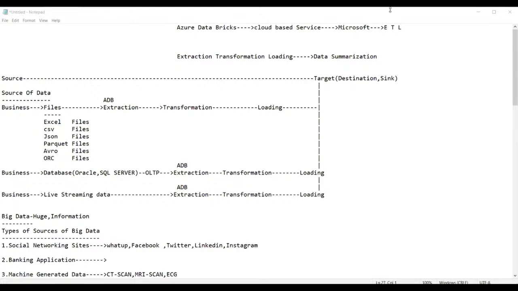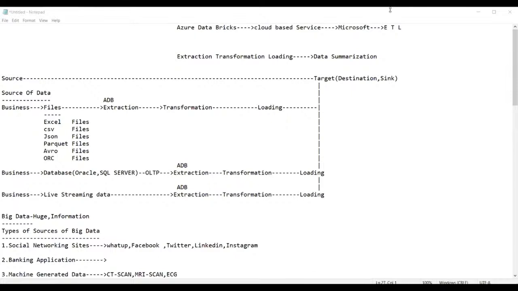So either one should be fine, right? I heard ADF is an ETL tool only, and you have mentioned ADB is also an ETL tool, right? See, I'm telling you the live scenario of what is going on right now in most projects.